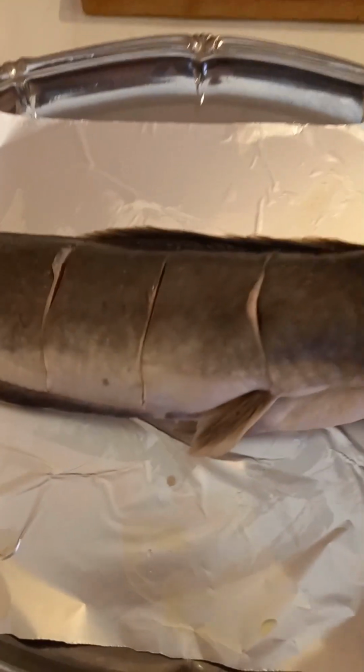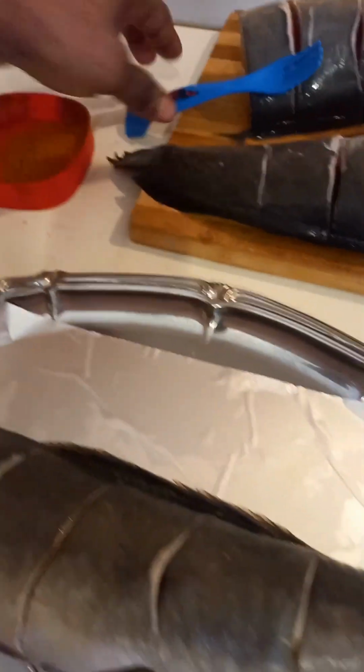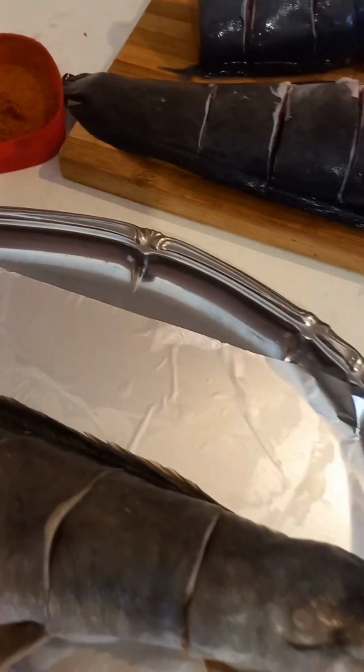This is our fresh pepper. At this point, I'm going to place the fish. So I just grease it with a little bit of olive oil. So at this point I clean the fish. So I'm going to fill in our sauce. So first, this one is the one I said I will add extra chili pepper to just for my husband, because he likes it to be chili.